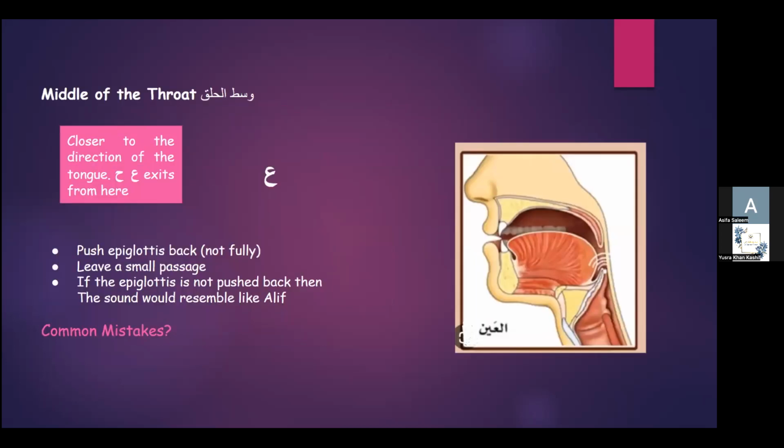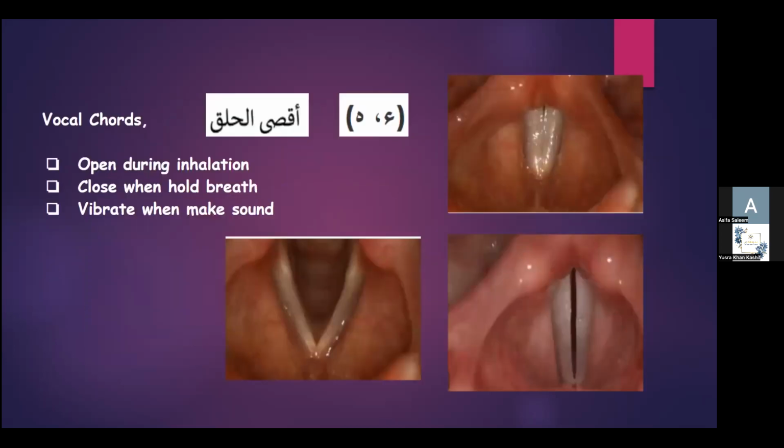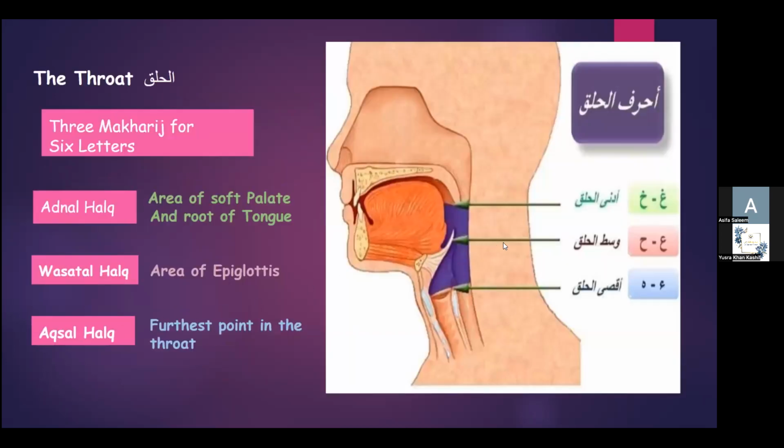From the middle of the throat, which is here, the wasat al-halq, the ain and the letter ha come from here, and that part is called the area of the epiglottis. Here we learned about the vocal cord. Now we need to learn about this organ, which is called the epiglottis.